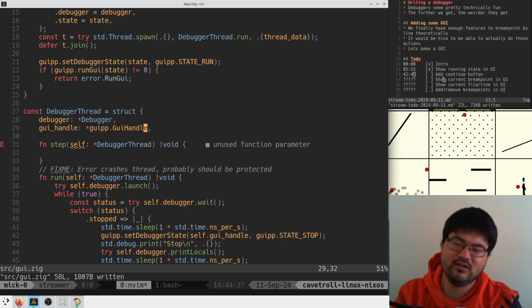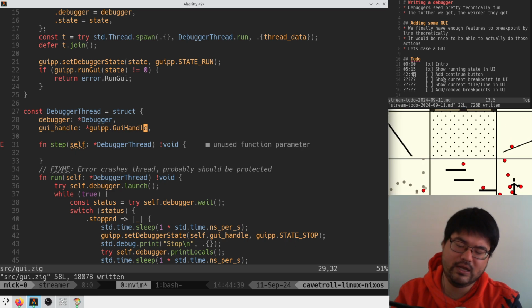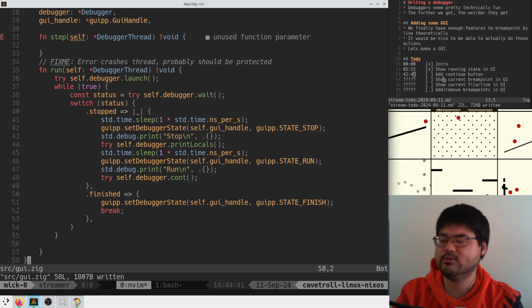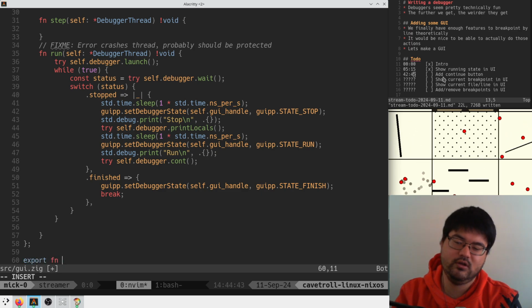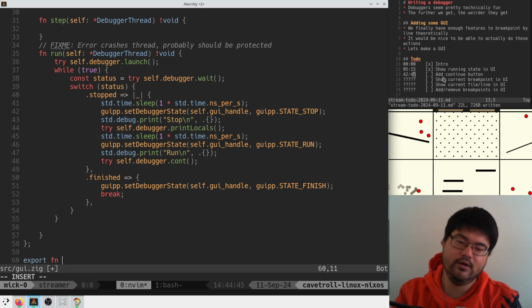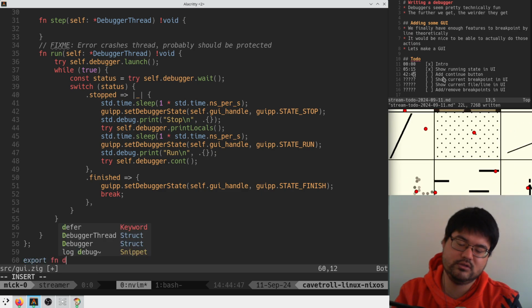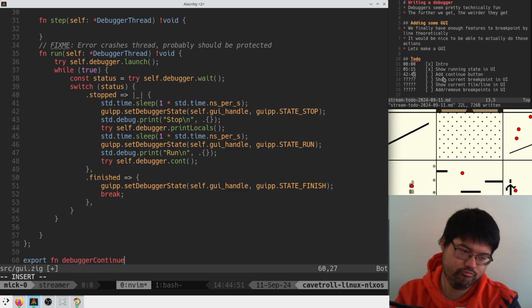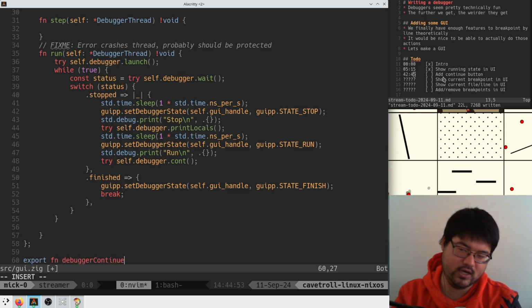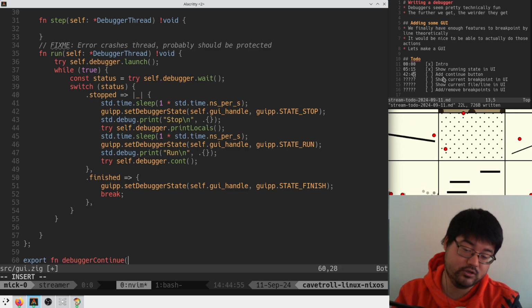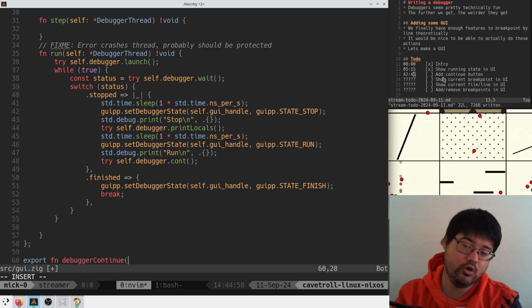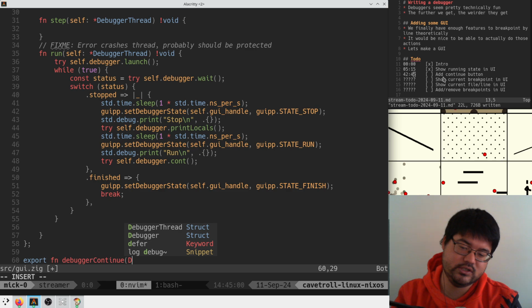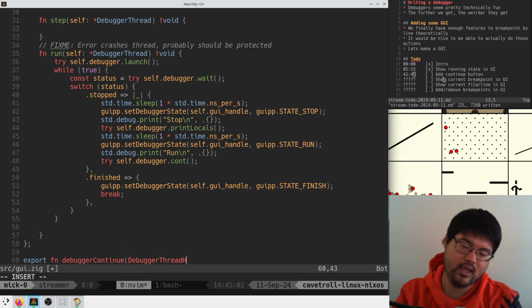And when he talks to me, we're going to have some sort of function, like export function debugger continue. And he is going to take a handle to a debugger thread handle.